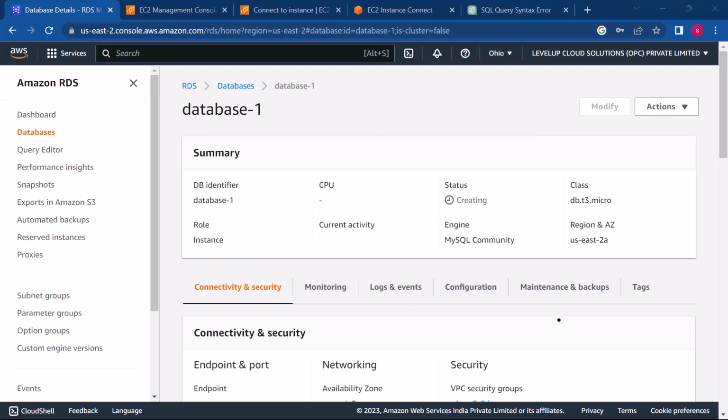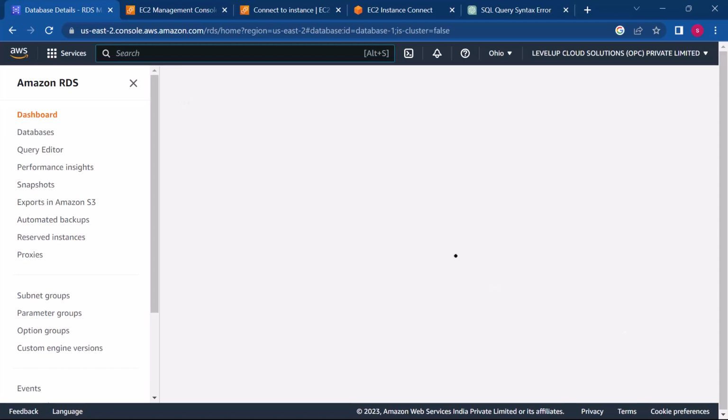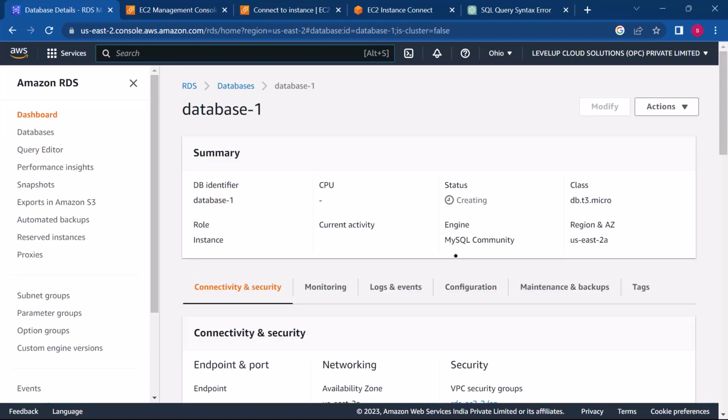This will take another minute for the database to be created. It is still creating. Let me refresh this. It's still creating.